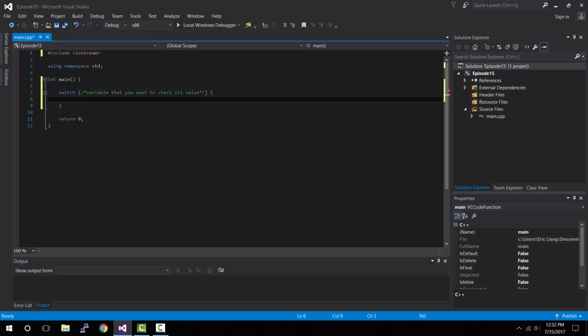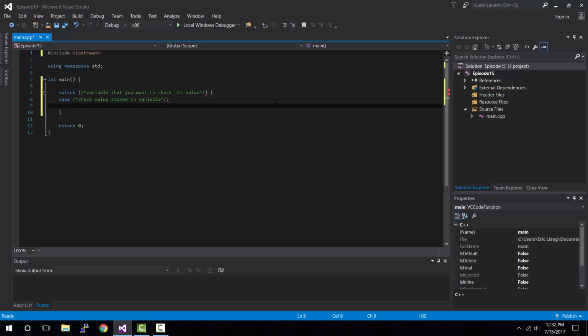Okay, so inside the curly brackets, you would put your case statements. And the case statements are basically equivalent to your else-if conditional checks. However, the difference between case statements and else-if conditionals is that in a conditional statement, you get to check ranges and other types of logic. However, in a switch statement's case, you can only check the value stored in that variable. So check values stored in variable. And then you end it off with a colon.